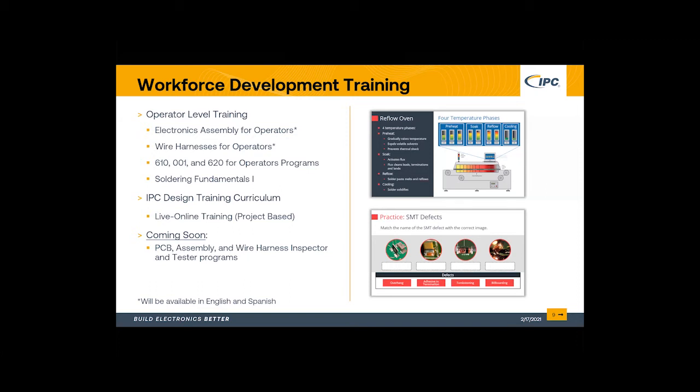This introduces the standard to them, explains to them what a standard is, how the standard is used, and kind of introduces to them at a very high level. These are very short programs. These are a few hours. These are not certification. If you're going into these programs expecting the kind of quality education you get in our certification programs, you're going to be disappointed, because this is really meant as a bridge, like I said.